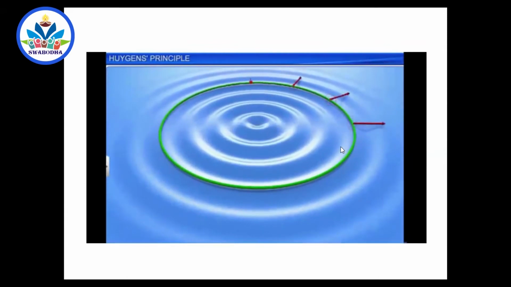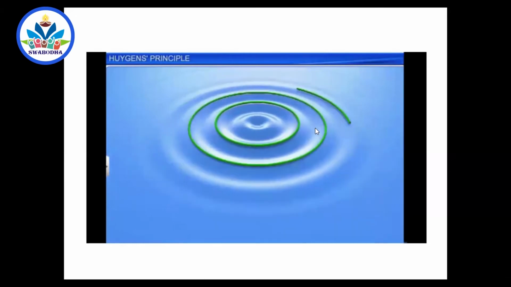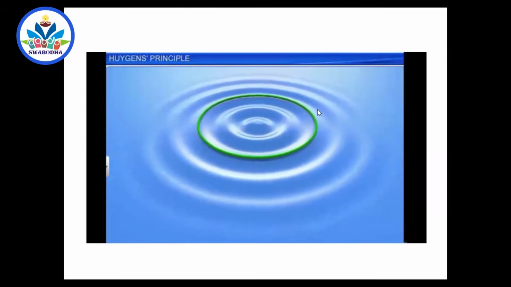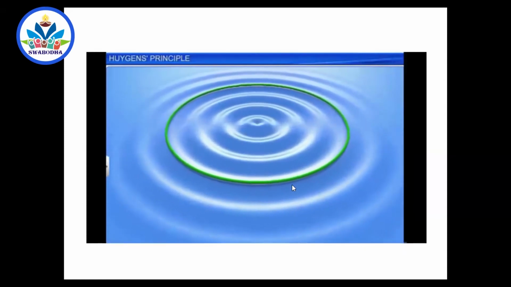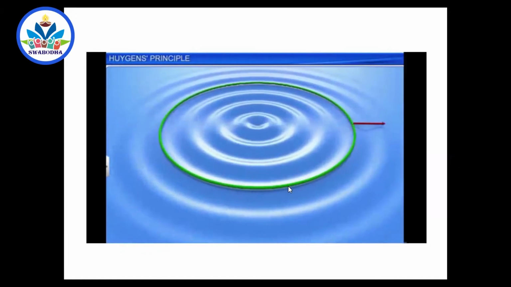So when the particles at a particular point vibrate, since the other molecules of water are also attached to this set of molecules, they also continue to vibrate. So the wavefront grows in a particular direction, and a normal drawn to any wavefront gives the direction of propagation of the wave. Here you have to draw a normal to this wavefront. So first this wavefront will be produced, the innermost one, and secondly the outer one will be produced because the disturbance grows. So if you want to know in what direction the waves travel, you have to draw a normal to the wavefront. So the normal to the wavefront gives the direction of propagation of the wave, and you can call this a ray.